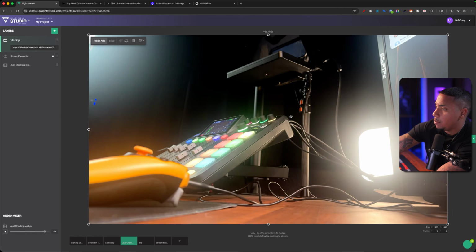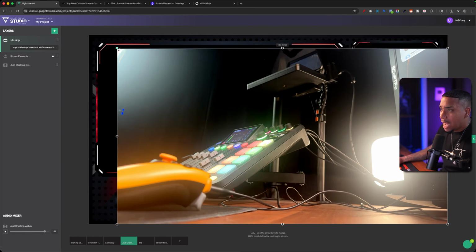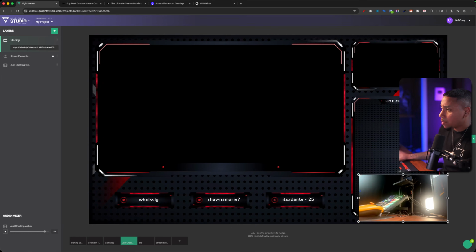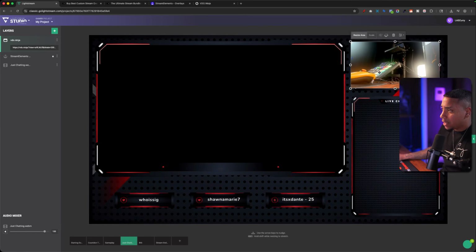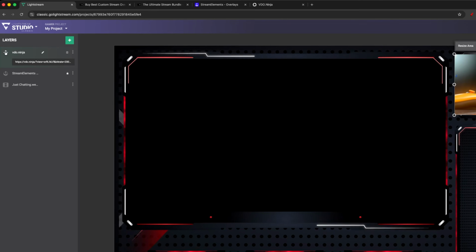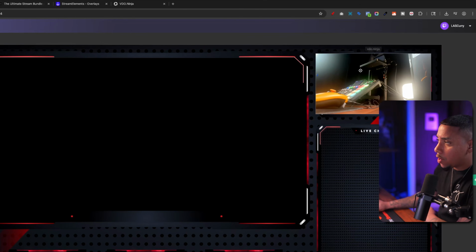So this can be aiming at whatever it is that you want. So let's say this is going to be our camera. I can now size this, okay, and place this here in this section. Now, one of the biggest things you want to do is that it's important that you layer this correctly. In order for this to work, you want to make sure that the camera is under the Just Chatting scene. Once you do that, you're going to see here that that's going to put our image behind everything else.